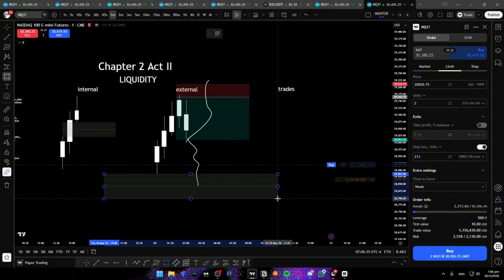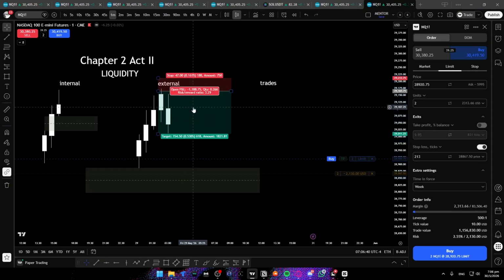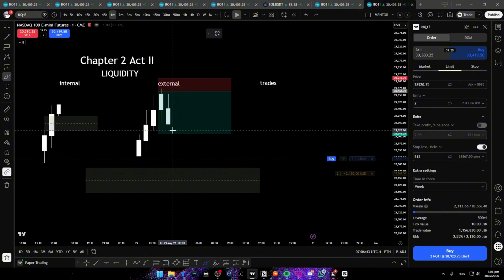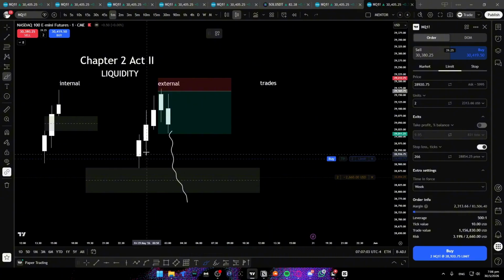Imagine a zone here, and that's what liquidity is, right? If market were to go down over here, some people have their stop loss way down here. That's why market goes all the way down here, right? They just have it where they entered. And if market were to go all the way down here into this pool of liquidity, why do we call it a pool of liquidity? Because it's not just me having my stop loss here. It's a bunch of other people that bought here or even here, and they have their stop loss down here, right? So market goes all the way down here to get us all to execute the sell order.